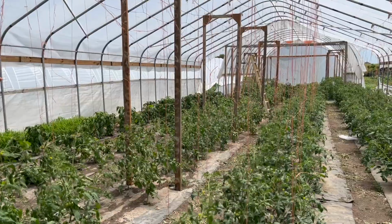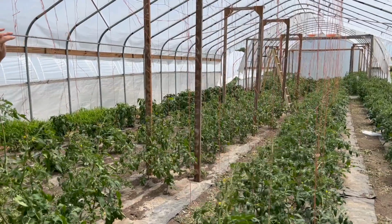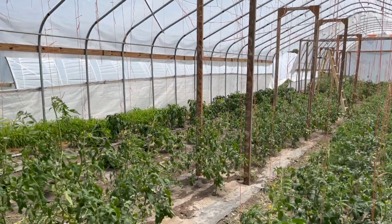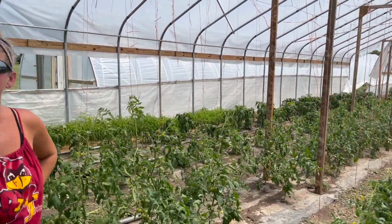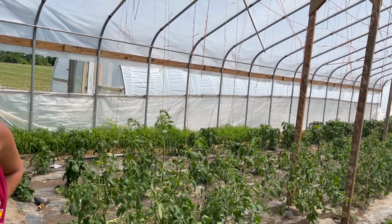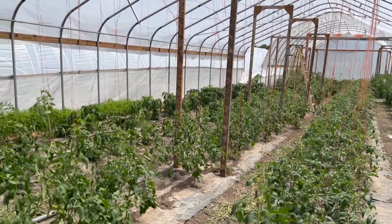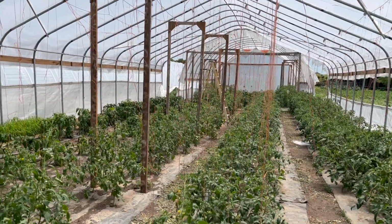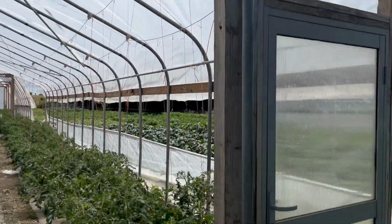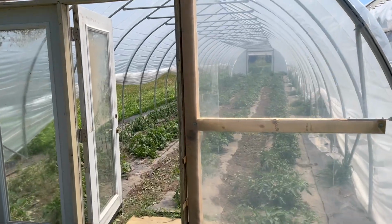Oh wow! More peppers, and then we have our midnight snack cherry tomatoes and yellow pear cherry tomatoes. So when people ask, because we often get this question, how do they get tomatoes so early? Because often they'll ask if they come from Missouri or from different states, and it's because you start them in these greenhouses. Yep. So the top rolls down here, and then the sides roll up, so it can completely be enclosed.